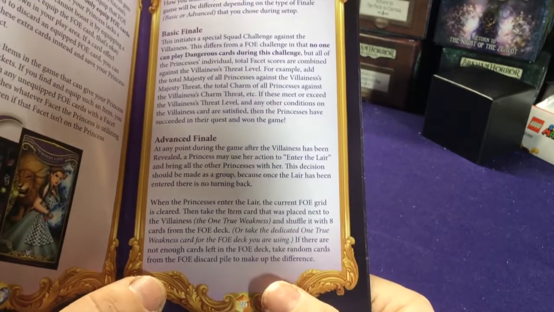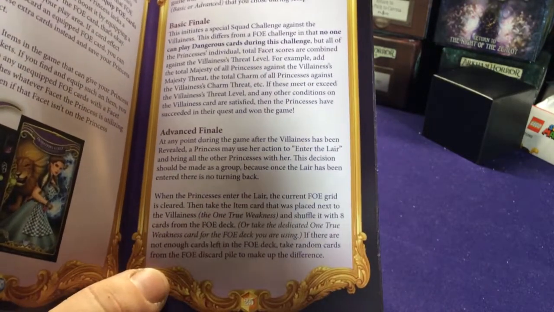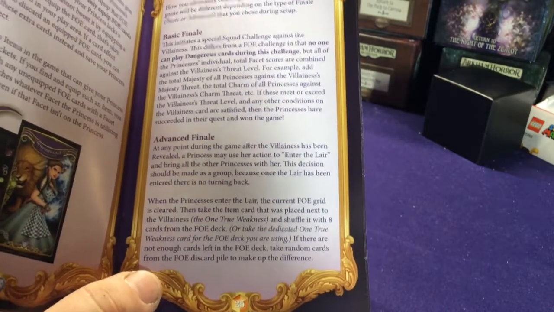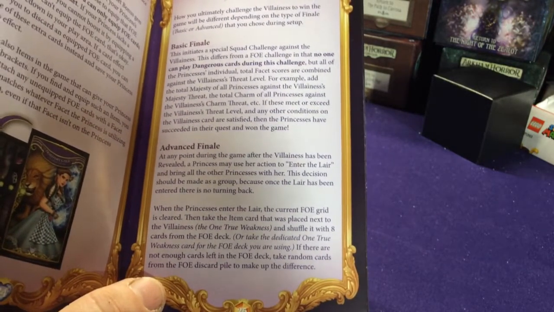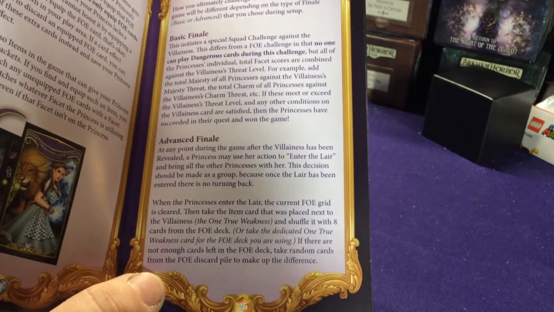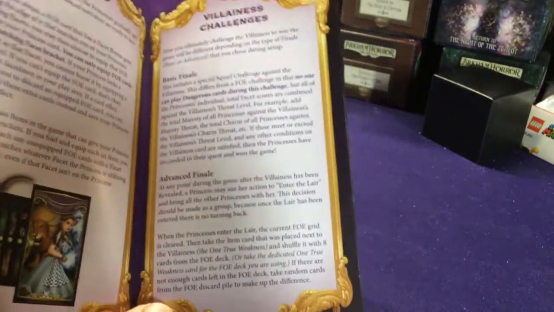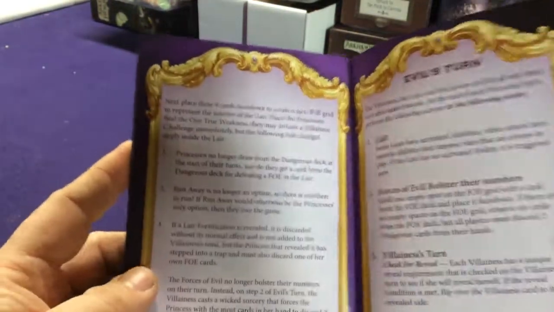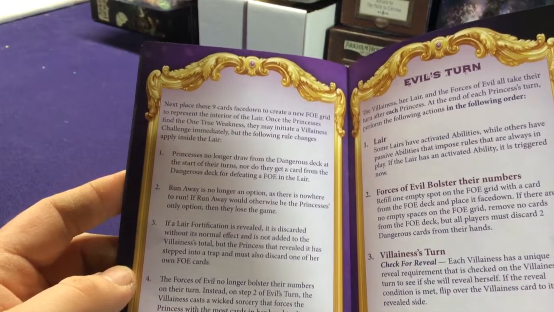When a princess enters the lair, the current foe grid is cleared. Then take the item card that was placed next to the villainous, the one true weakness, and shuffle it with 8 cards from the foe deck. Or, take the dedicated one true weakness for the foe deck you are using. If there are not enough cards left in the foe deck, take random cards from the foe discard pile to make up the difference. And then it says, now place 9 cards face down to create a new foe deck. This represents the interior of the lair.